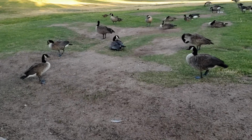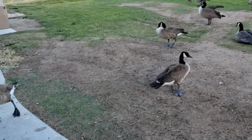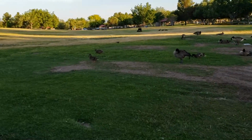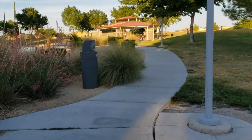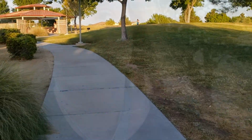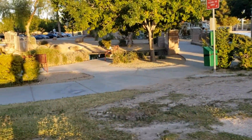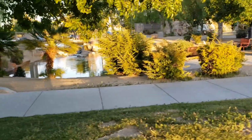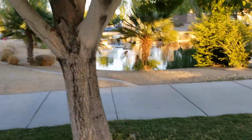So I think this just takes me around the water. Hi guys. Don't attack me. Oh, hi. Look at them all. Okay. Guys, I'm really hot. This has been a nice walk, a fun walk. Seen lots of duckies, lots of geese, lots of families. It's just a beautiful park. Let me turn this around. You see more water features over here. Wildlife. It's beautiful. Just beautiful here.